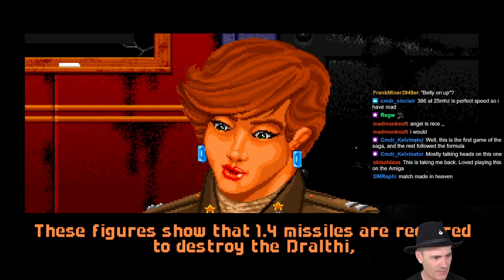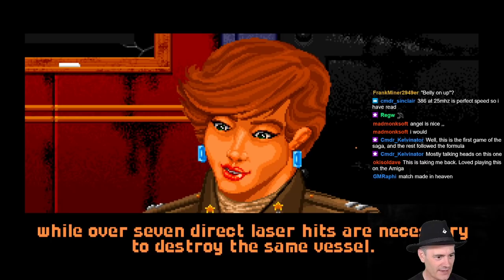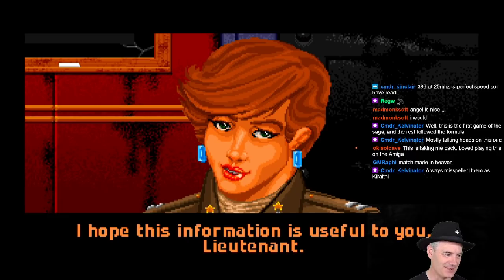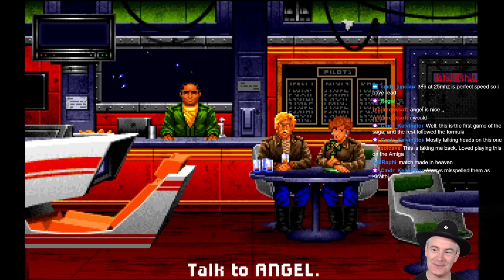These figures show that 1.4 missiles are needed to destroy the Drelthi, while over 7 direct laser hits are necessary to destroy the same vessel. I hope this information is useful to you, Lieutenant.